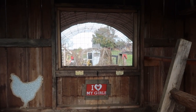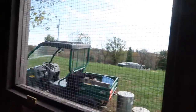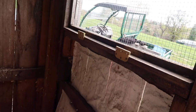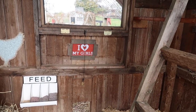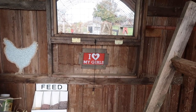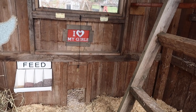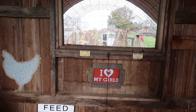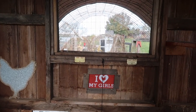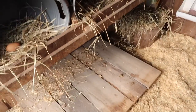Now for the windows, this has the hardware cloth on both of these. I had been using just plastic to cover, which worked fine. It was just, you had staples to deal with, you know, when the weather warmed up, to pull out and everything. So I built some wooden, like a shutter. That's why these hinges are there. I was just gonna hinge them to where I could open them and close them easier, but I didn't think that through, and it made it so dark in here.